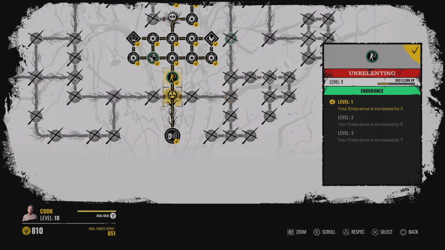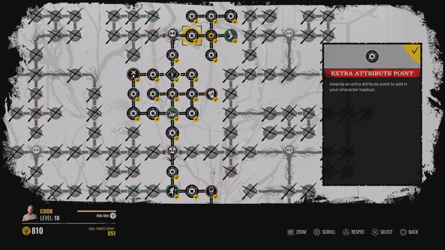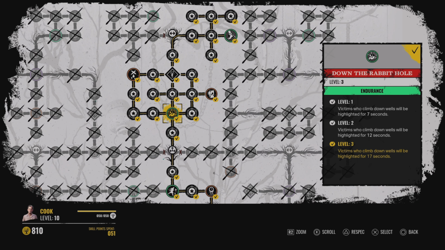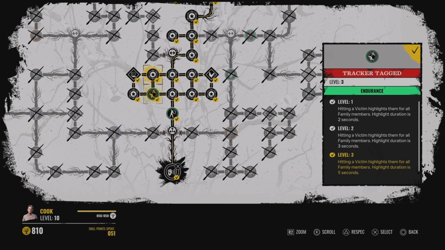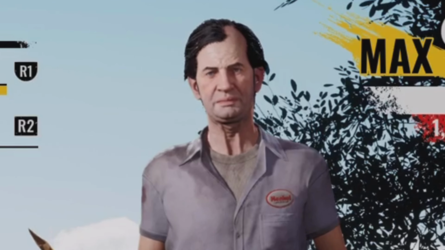So for the skill tree, you want to go up, then go to the right, then keep going up, then go up again, then go to the right. So we've got Dinner Bell here, Down the Rabbit Hole here, and down at the bottom, we've got Tracker Tag right there, simple as.